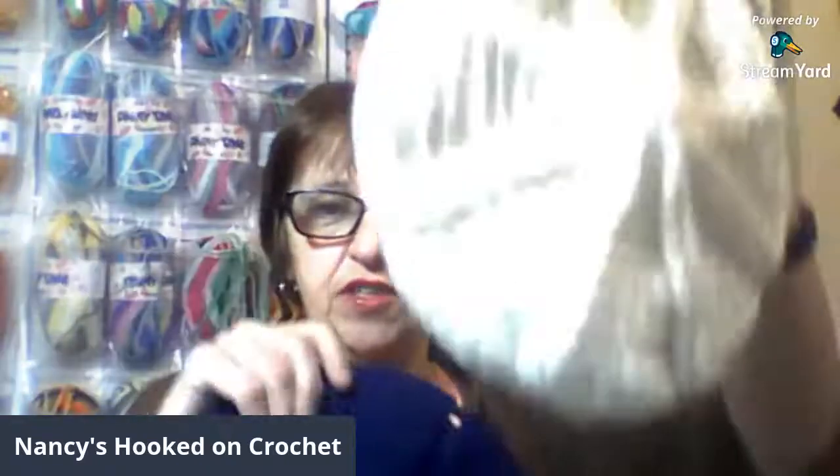This one might be for a hat, not hate. I got to make some blue hats. I've made two blue hats so far. You know, I like it though. The same person that did the tutorial for this one did it for this one. And I actually tweaked this one and made it bigger because when she said to start doing the decrease, it seemed like it was too small.